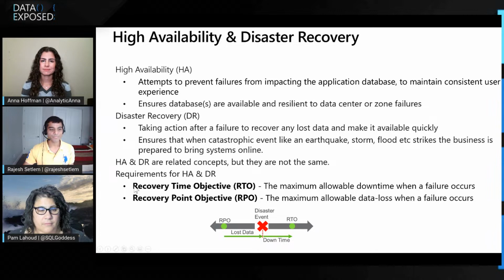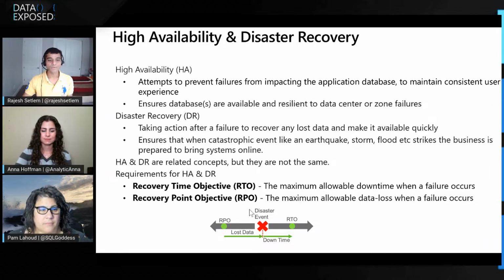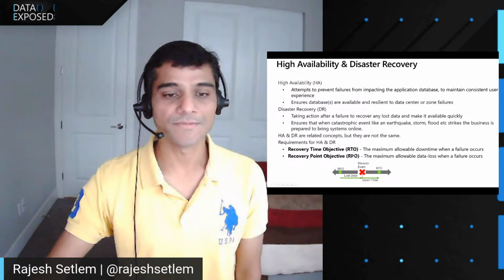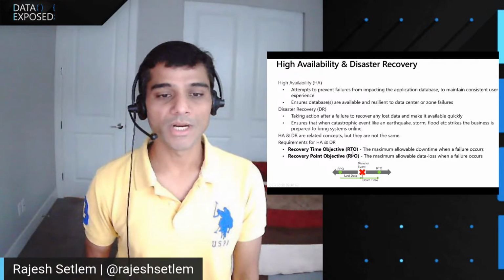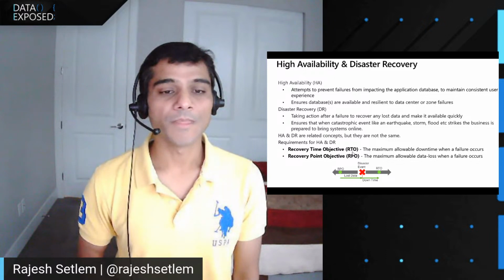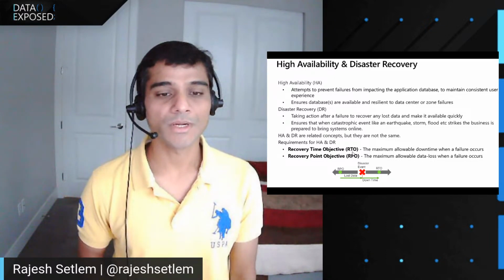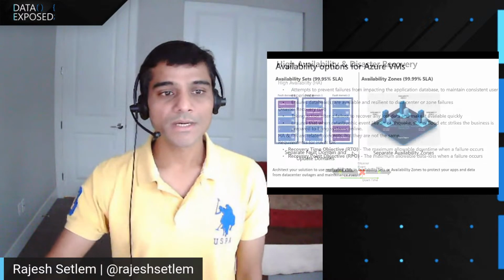And other terms which I think everybody might have already heard in the day-to-day world are RTO and RPO. RTO stands for recovery time objective. RPO stands for recovery point objective. The first one is all about the downtime that's incurred in the event of an availability event. The RPO talks about the amount of data loss that's incurred during an availability event. And at the end of the day, every business tries to achieve stringent RTO and RPO goals. So you always have to make sure you have the SLAs for your RTO and RPO, and then you go and meet them. Right.